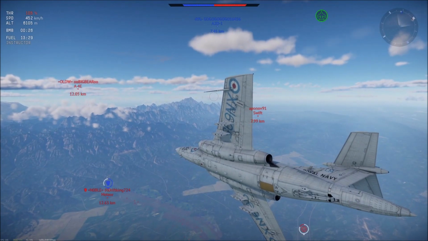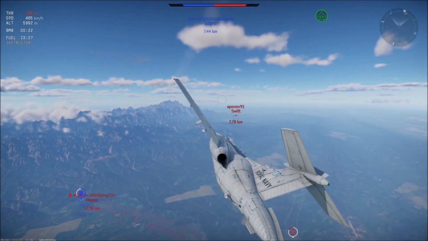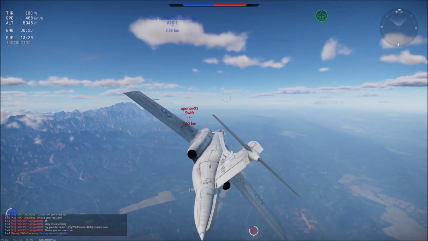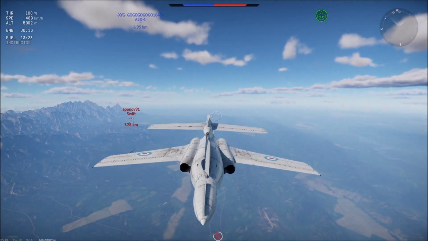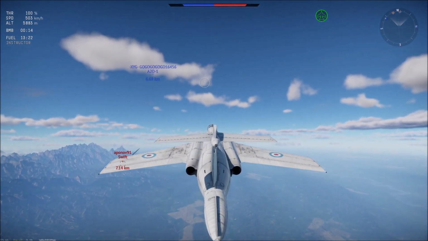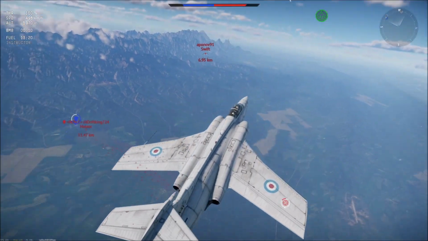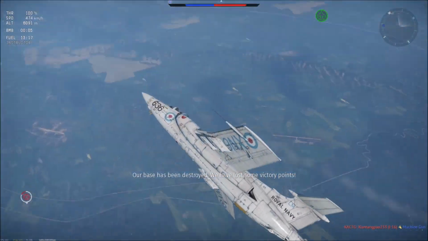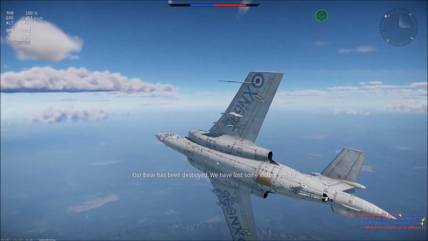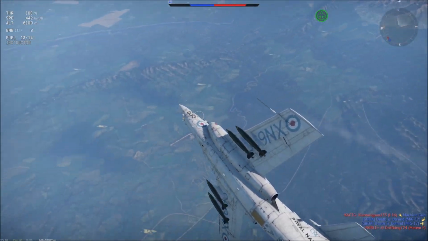Really? Is this Swift coming up here to kill me? Is that really what's happening right now? Hope not. Okay, this guy is pretty clearly dropping down. Now I can go ahead and drop bombs on the base. Finally. Thank you, A2D1.